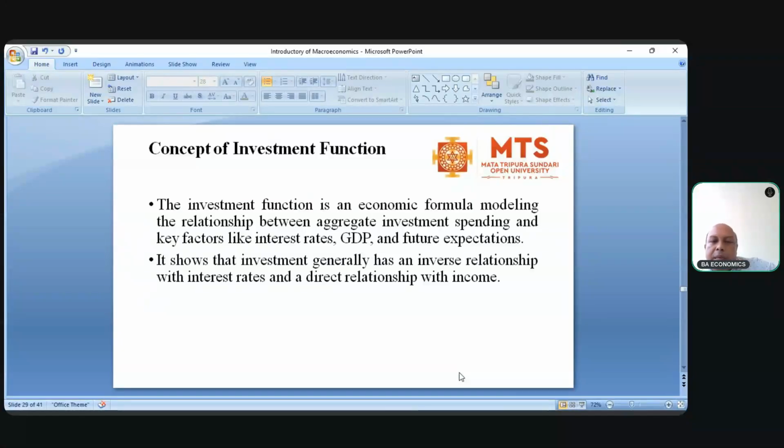In the opposite case, if entrepreneurs think that in future the economy will go downward, or in future there will be any recession or depression in the economy, then entrepreneurs do not want to invest money, because if they invest money, then in future they will face loss. Their income generation will decline. They cannot earn more income in future in a bad economic condition. So their investment level will decline due to bad future business expectation. So this is the basic concept of investment level. It basically indicates the relation between investment and various factors which affect investment in society or in any country.